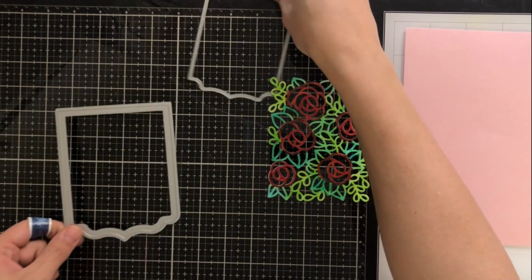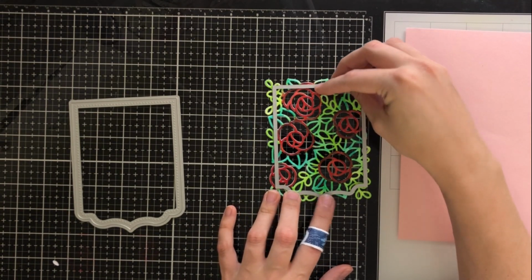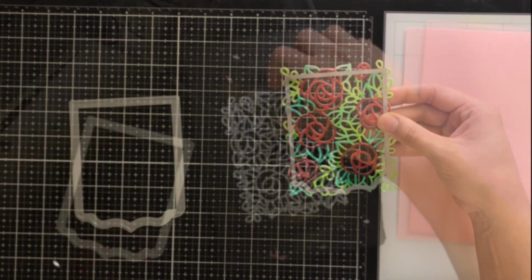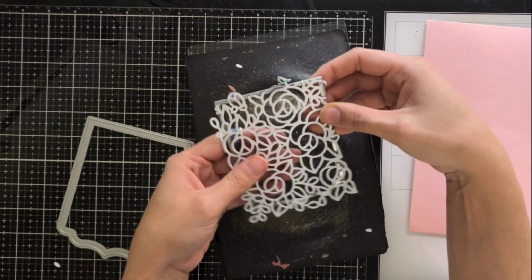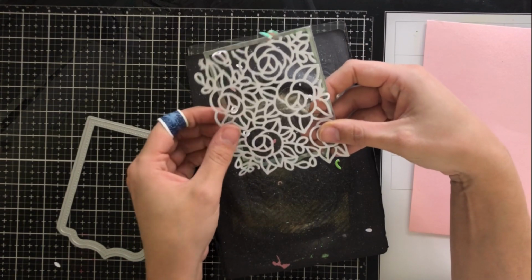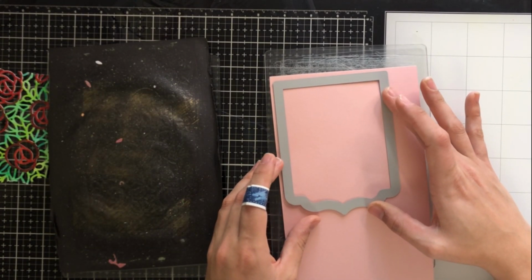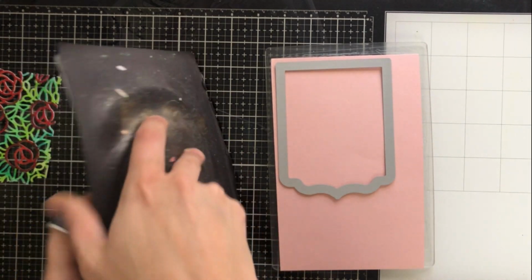Now after I made this nice thick sturdy die cut, I decided that I wanted to cut it out with this ornate banner die. That's really not too much of a problem, but obviously would have been a little easier had I not made it so thick and sturdy in the first place. But I would have had to add the die cuts anyway, and then I would have had to end up trimming it off. So it really worked out fine. I just had to work at those edges where it didn't quite cut through all the way.